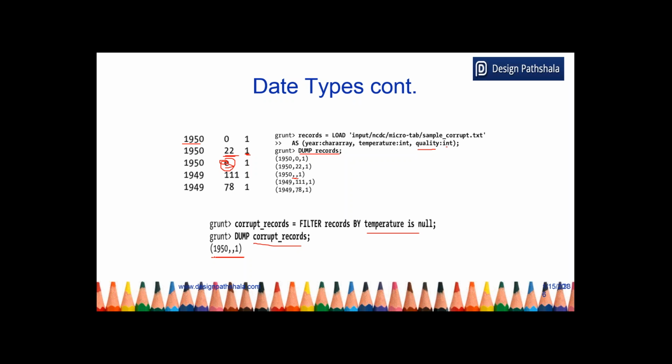Do you have to specify the schema necessarily? If you just say records equal to load input type as text, and don't say year as char array, ignoring that second line, and then say dump record? In that case, if I have not given anything and I'm not doing any operation, it will safely assume it is a byte array, or char array, and then E will also come over here because it will take it as a char array. Here I had explicitly said integer, so it could not typecast E into an integer.